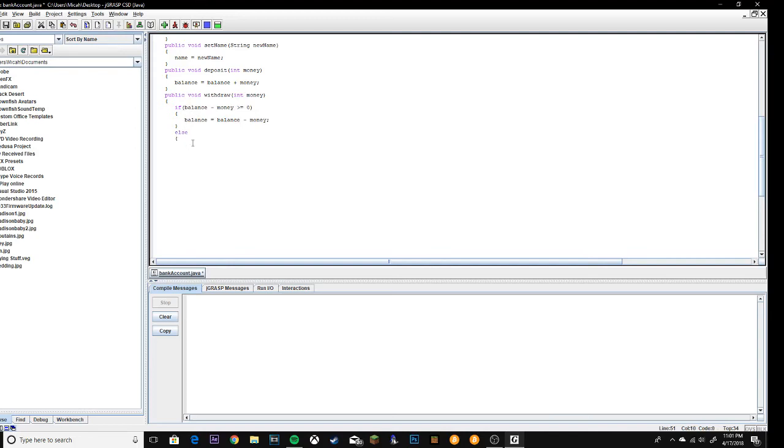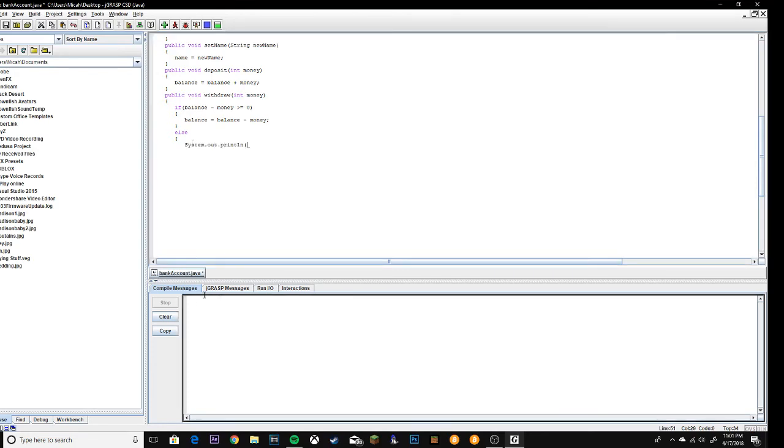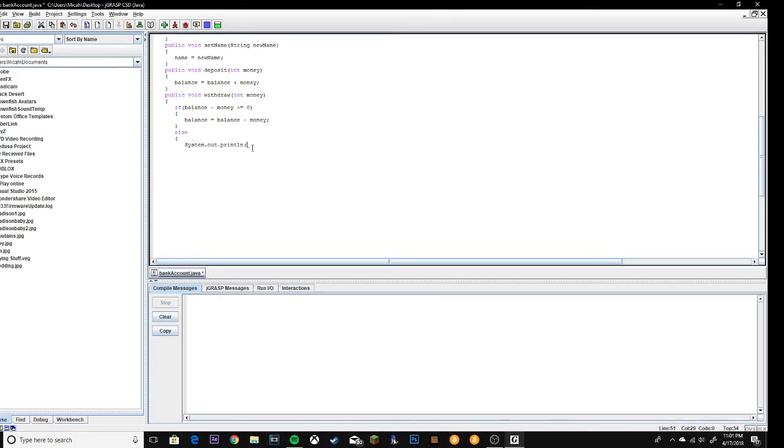And so for here, we're going to do system.out.println, and that'll just make it print out down here in this text box what's going on. And we'll do a string error, insufficient funds. I'm sure I didn't spell that right, but it looks right to me so far. Okay, so else it'll do that.